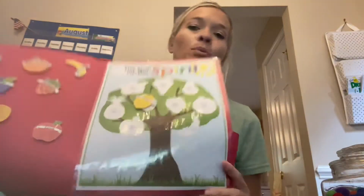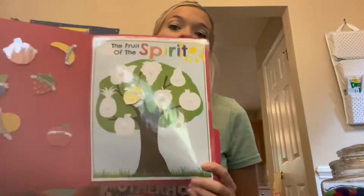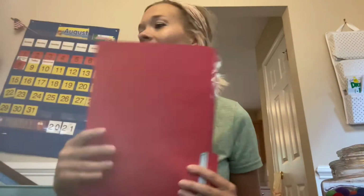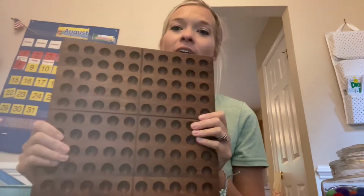So a lot of times I'll pull this out because I bring my cart into where we do our morning basket in the mornings, and so this will be just a great little busy hand option for him to have. I always have Let's Play School stuff laminated and ready to go. She has a monthly subscription over on Instagram. Be sure to check her out. I have used her since she very first started her business. I don't know how many years ago, but we love Chelsea. We love Let's Play School. We've always had a monthly subscription, so I have tons and tons of these ready to go for my little guy. This is a great addition to have as well for younger kids.